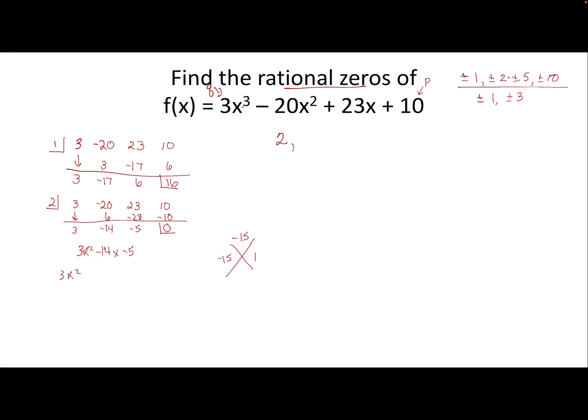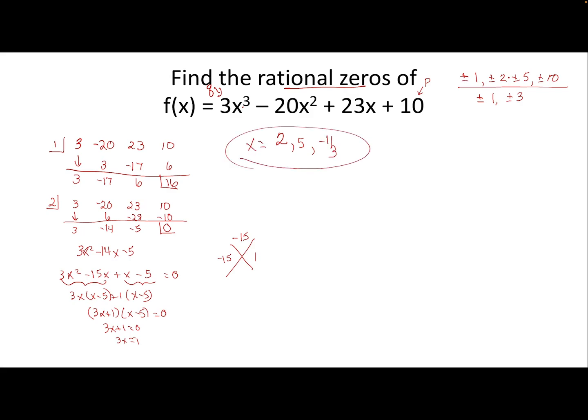So we write our 3x squared, we write our negative 15x, we write our positive 1x, and we write our minus 5, and that is going to be equal to 0, factoring by grouping. We factor a 3x out, we're left with an x minus 5. Lo and behold, here's another x minus 5 that is taken times a positive 1. So 3x plus 1 is one of our factors, and x minus 5 is the other. That means that positive 5 is one of our solutions, and if 3x plus 1 equals 0, 3x is a negative 1, and so x is a negative 1/3. We have our 3 zeros.